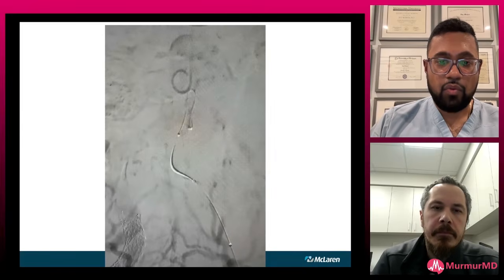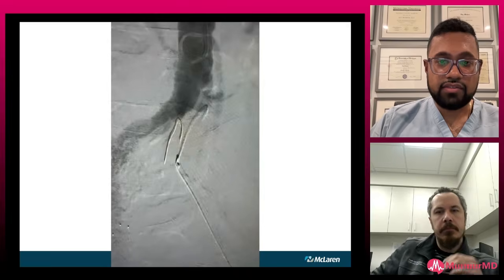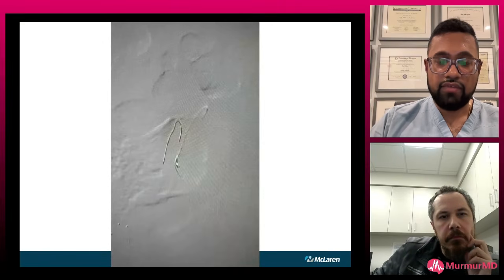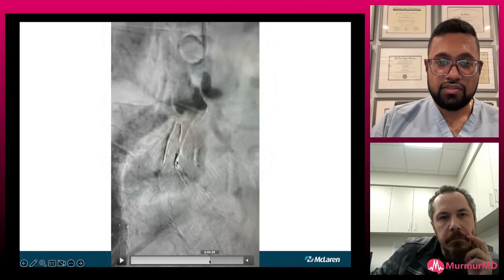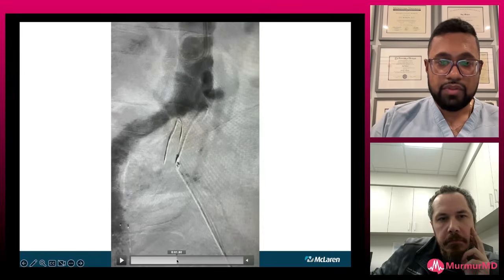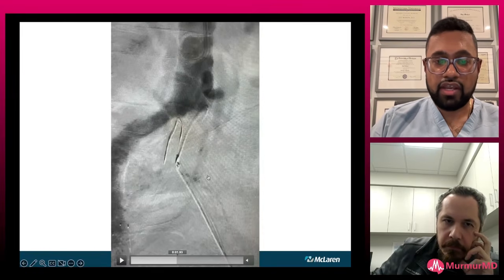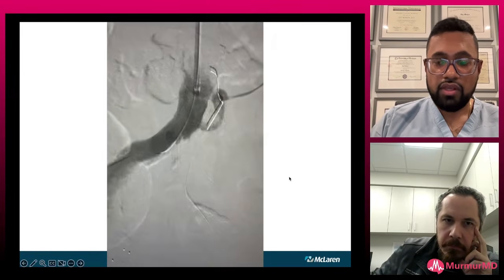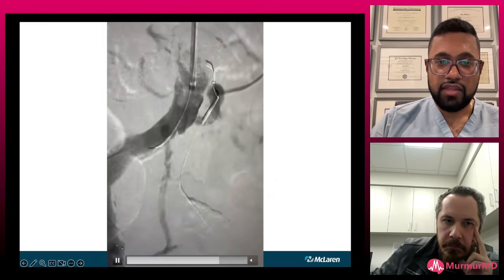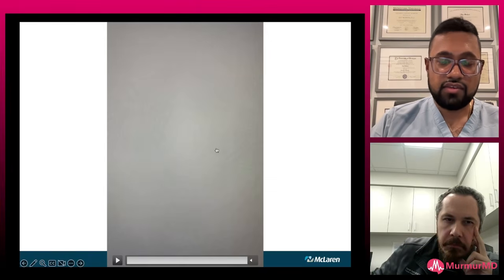But the problem was my wire didn't freely go up. So then I realized, do a contralateral view, and I am not in the aorta. If anything, I'm running alongside of it. So definitely in a dissection plane here. So at this point, instead of pushing my wire further or trying any other attempts at this femoral, and here clearly you can see my wire is in no man's land. So this is not a good feeling when you see this.